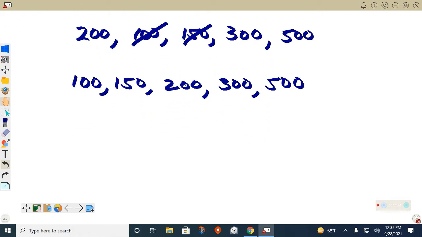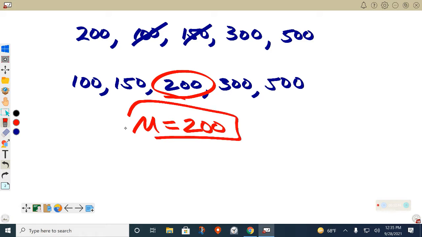So far so good. Is there an exact middle number here? Yeah, 200. In other words, when there's an odd amount of data values, the median is the exact middle. Unlike the cars, where there were 10 values, so we had to get the two middles, add them up and divide by 2. Here, we already know the exact middle. It's right here, 200. There's your median. Wow. Was that easy or what? So when you have an odd amount of data values, the median is just the middle number.